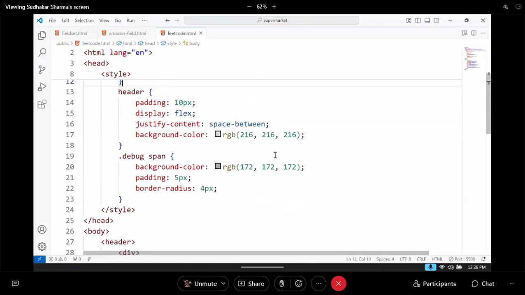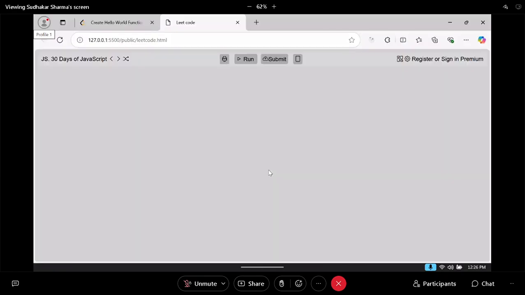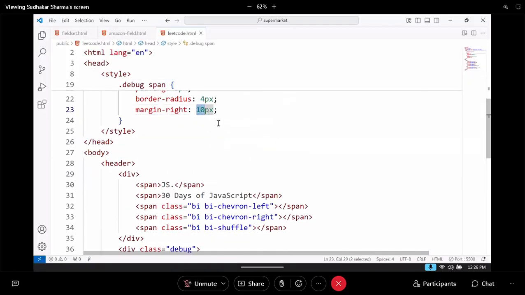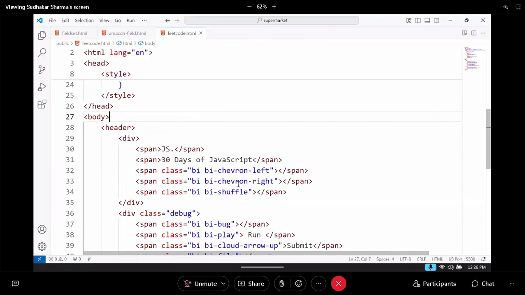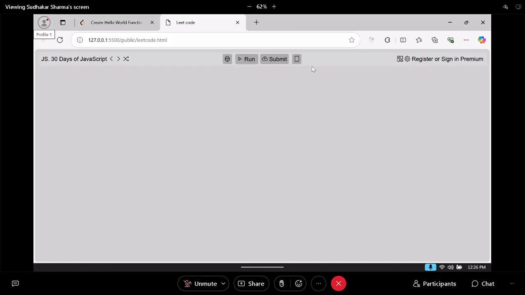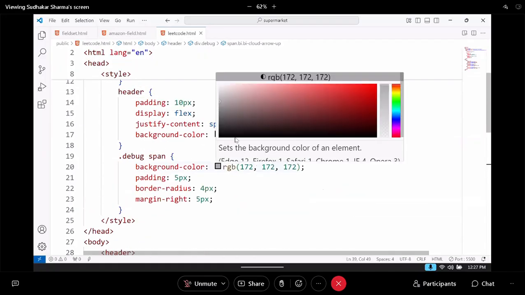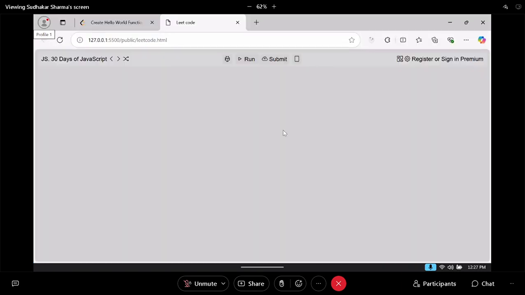Here also margin right 10 pixel. Some gap will come between them. Some gap is going to display. 10 or 5 pixel. Some gap will be there. This submit button, some space. By default some space will be here. Okay, right side what? Premium. These buttons, these colors, you put the almost nearest ones. Okay, let's go here, right side.